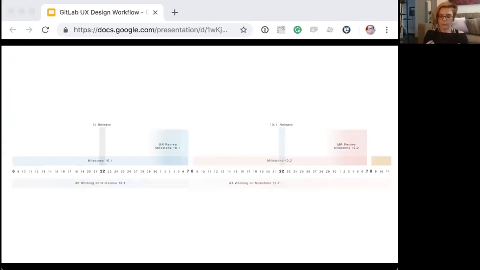My goal for each group is that the UXer, the engineers, and the PM are talking together about what's possible and what's within the scope of this milestone, and assigning themselves to those things that can be done. And then they're just running with it. I'm not assigning anyone. I'm not deciding who does what. That is all within the sphere and control of that group and that UXer.